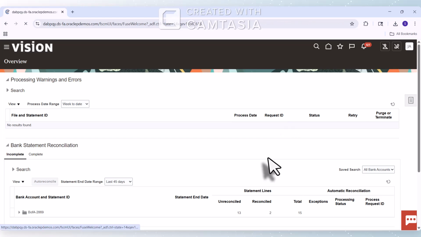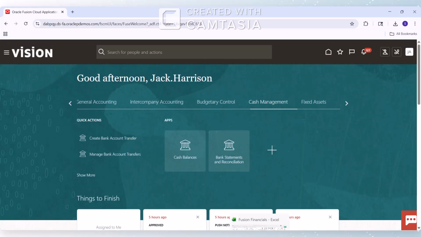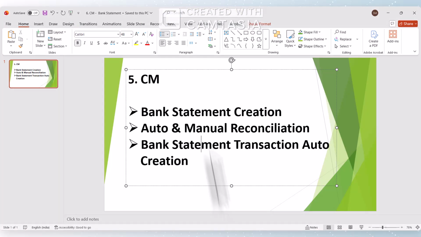So to summarize, we have created a bank statement manually, and out of that, 4 lines got auto reconciled, as they match the reconciliation matching rules and the corresponding tolerance rules.